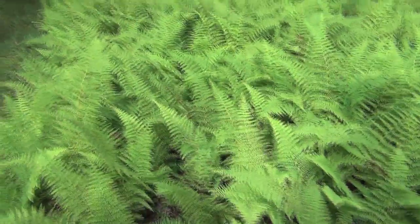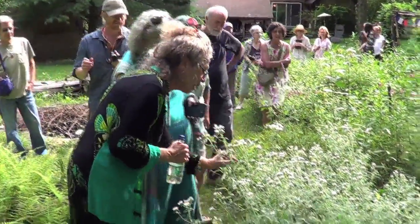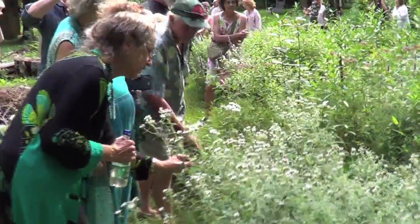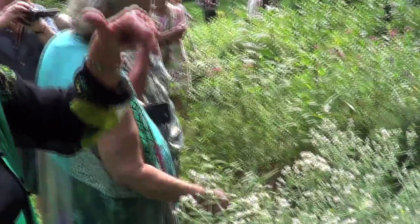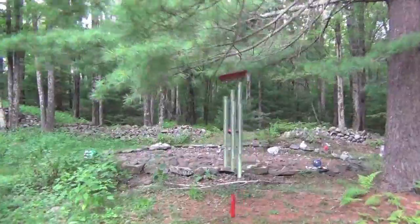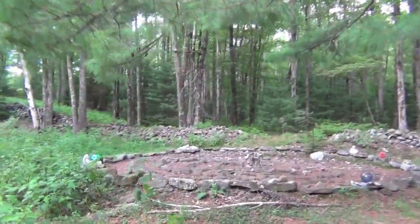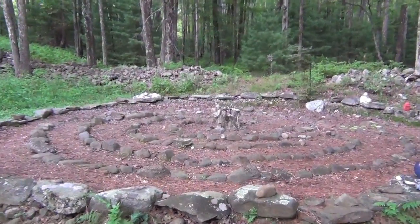And this is another one. Look at this one. This is Mexican mint. The flowers are exquisite if you look at them closely and rub it and taste it. It's so strong and sweet. Whoa. Mexican mint, so strong. It's fabulous.